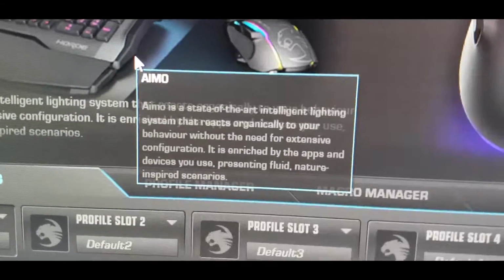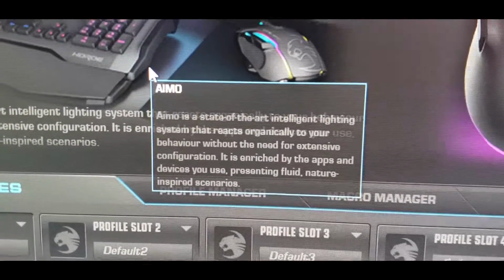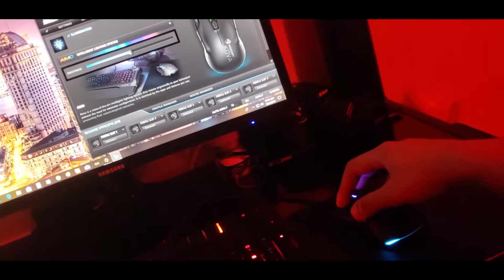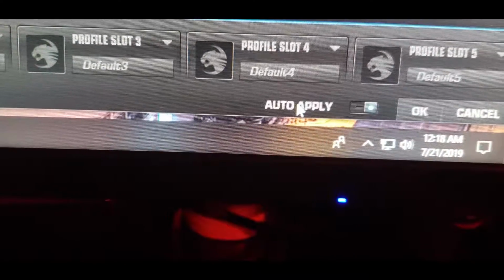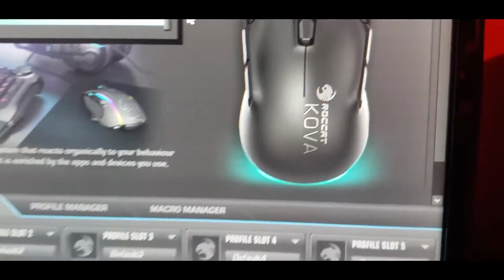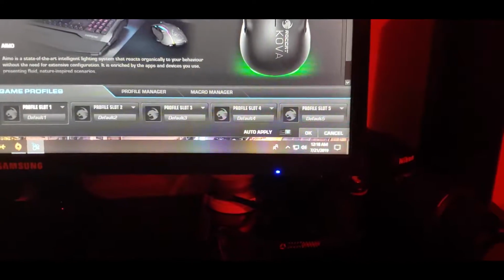So I'll leave this on here. You can pause the video at this moment if you want to read through that. And that's it. Or you can adjust the brightness of it too. So let's see if I can zoom out enough so you can see the mouse. How do I do this? Oh, duh. Okay, so as I was saying, with the auto apply, you want to do this so it changes in real time. Sorry, the camera is flickering because it's updating the light on the screen and it's throwing my camera off, so you can't really see it, but trust me, it adjusts it.